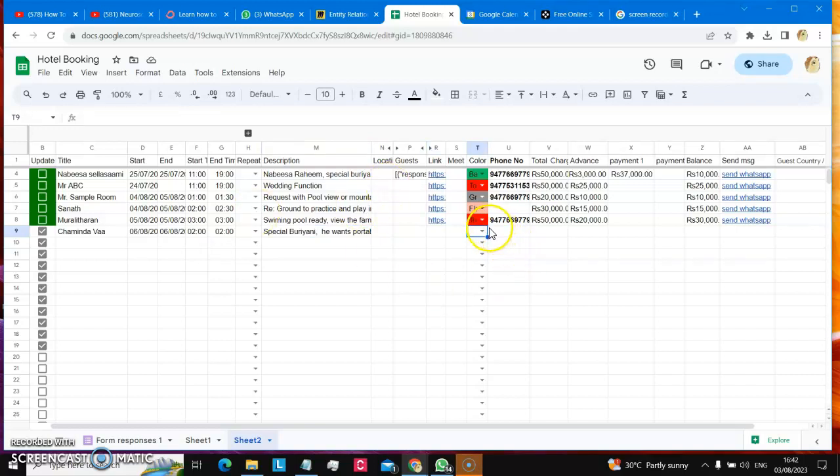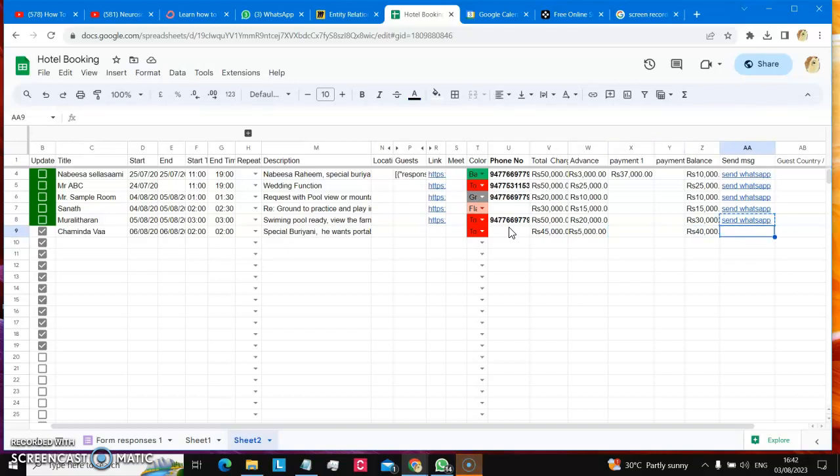Initially, when anybody hasn't paid, you just put tomato color or red color. Okay, you can put the number, how much he's going to be charged. You put the charge. Okay, 45,000. He's paying 5,000 in advance. So you just copy the previous one and put it over here. So 45,000 minus 5,000 is 40,000. You get these things, right?